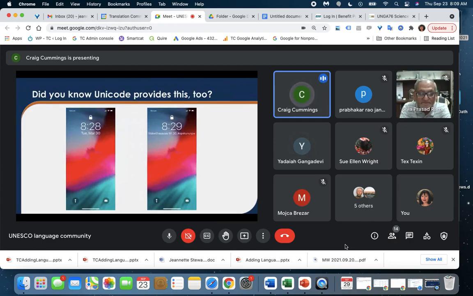But maybe you knew Unicode for other pieces, like when you turn on your device here. It turns out that every piece of text on pretty much every modern device, when you turn your phone on, what you're looking at right now in the presentation that I'm giving, every piece of text is actually a Unicode piece of text. The date and time there are actually produced by Unicode as well. That little percent for your battery and how much charge you have left, that's actually a Unicode format. So there's a lot of pieces of Unicode going on here to provide better international support for languages on computers and mobile devices everywhere.